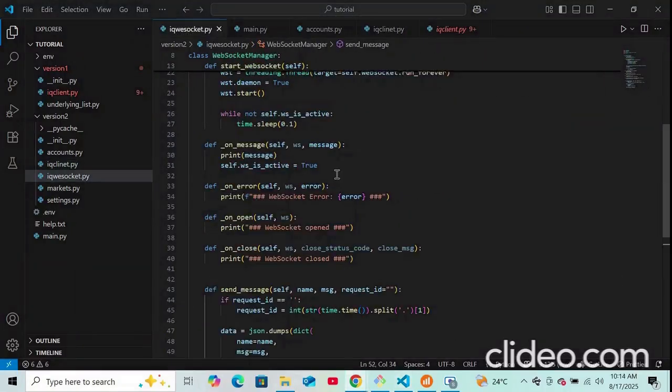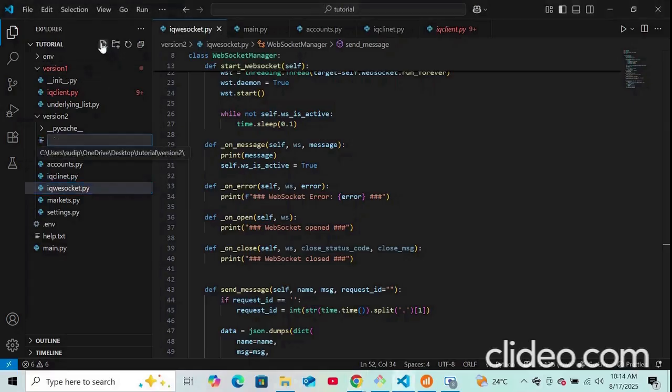Now let's handle the on message function differently. Unlike in our tutorial version, we need to handle it in a more effective and better approach. So let's create a class that will be responsible for processing all the incoming messages. Okay, now let's create a new module called message handler.